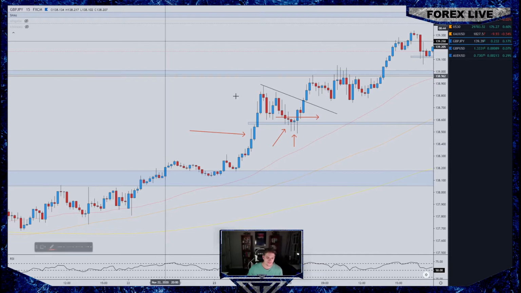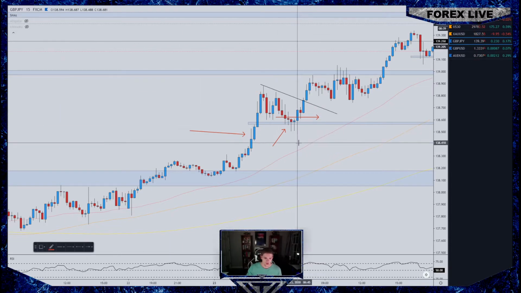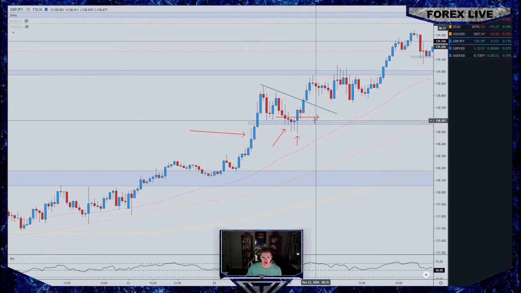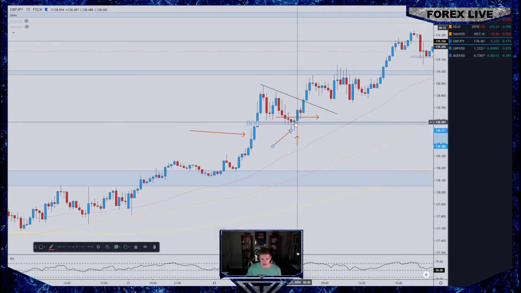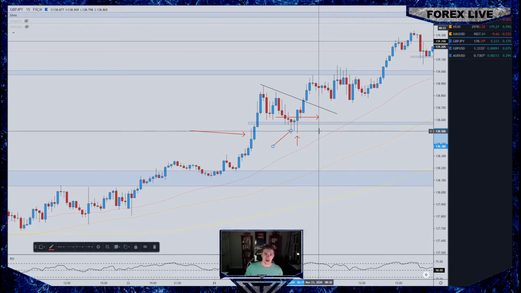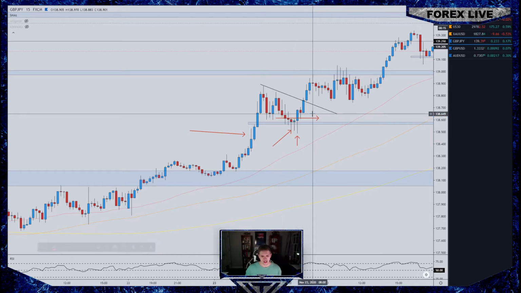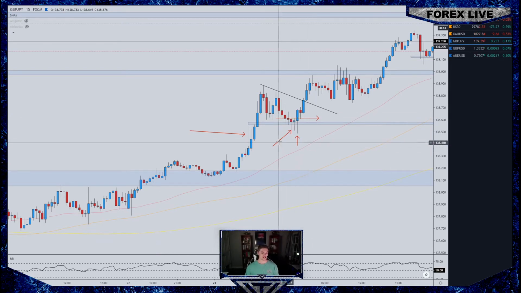Well, what it had done first, and this was actually a very ideal situation, was this candle right here started pushing down right away. It's pushing down, retesting this zone here, this exhaustion zone, and then it started pushing up and rejecting it. Once I saw that it was rejecting it again, I knew that the sellers couldn't maintain control, and they were just going to get squeezed and exhausted. Well, as it started breaking these highs here, I took a buy entry, knowing that sellers couldn't take control.